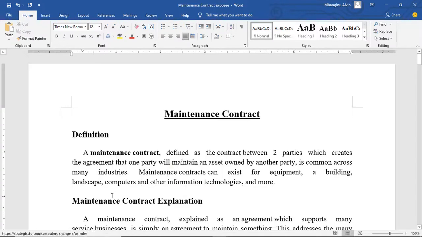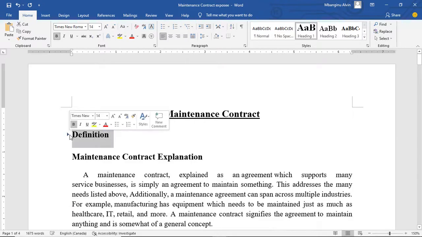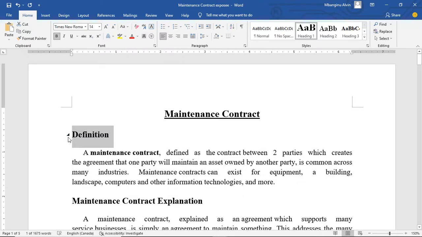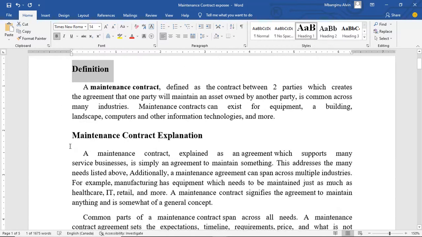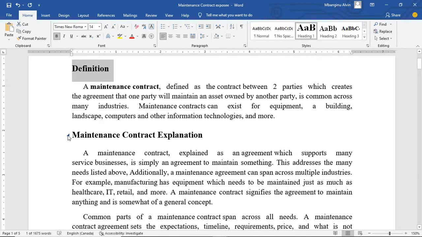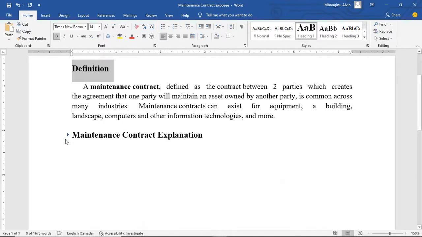So as you can see, when I hover over it, I have this indicator here, and the numbering tool has gone. So here I have the indicator. If I close here, just the first part has gone. When I click back, it comes back. If I also click here, all the document will go, since everything is under the second heading that I've created.